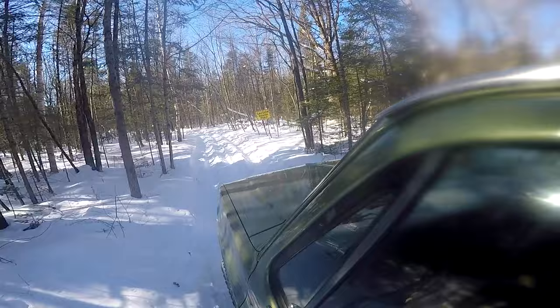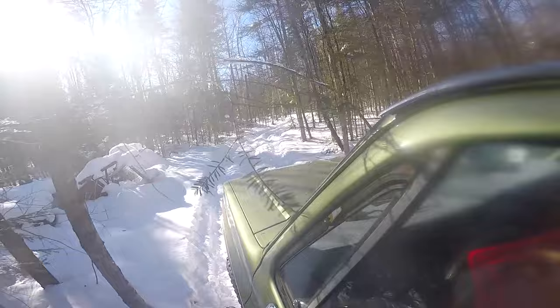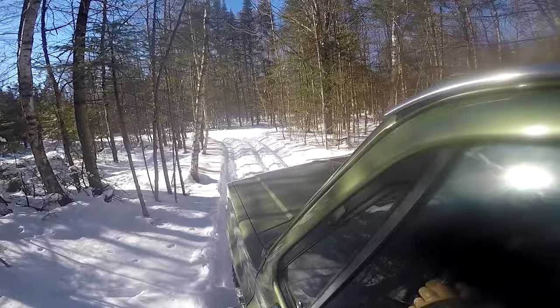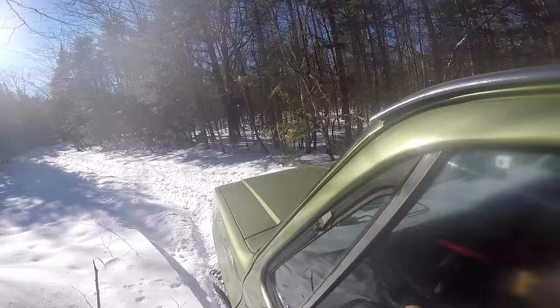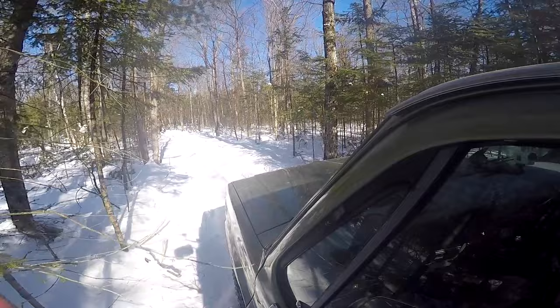Not bad so far. I've got her in four-wheel drive high. I have no lockers here. I do have four low — I might use it in a little bit, but for now I'm good to go. The tires on this truck are a set of Cooper STT Pros, which is pretty much as close to a mud terrain as you can get without getting a mud terrain. They're still technically ATs — all terrains — they are M plus S, mud and snow rated. So Cooper says they're ready for the snow. Out here in the deep snow so far everything's good. Oh, she's definitely digging in a bit there.